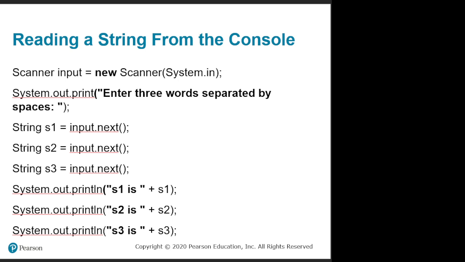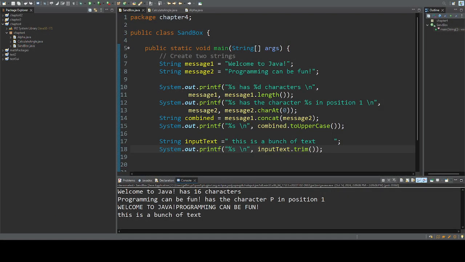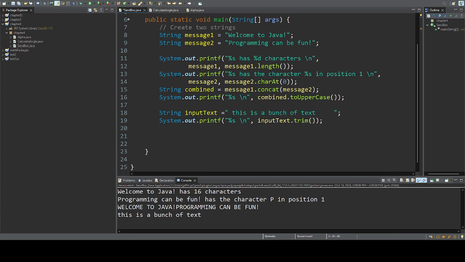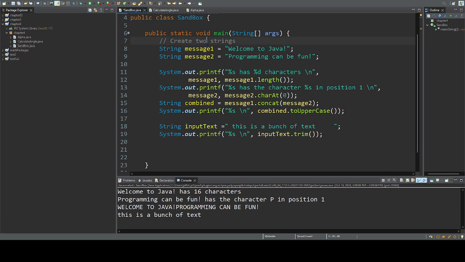So what we're going to do is convert what we just did in our sandbox to taking user input. So I'm going to come back here and we're going to create 3 strings. Well, first, I guess if I want user input, I need to make sure I have the scanner object. So we'll create 3 strings and 1 scanner object.